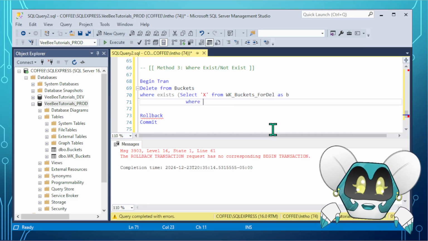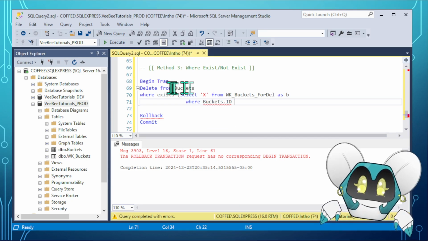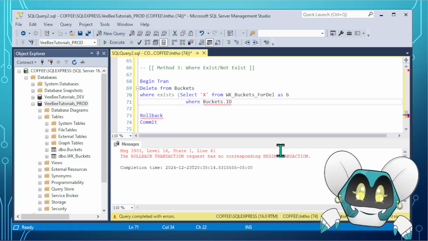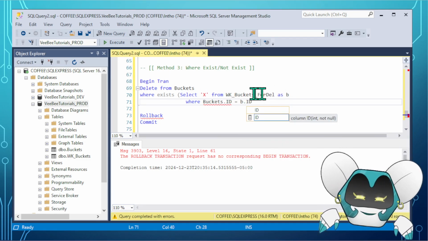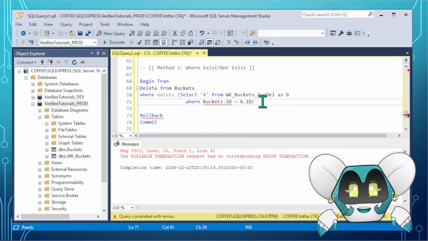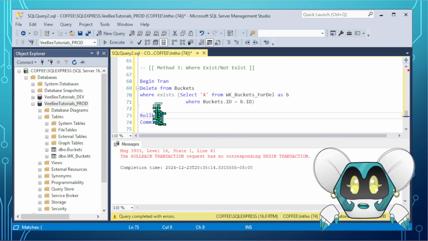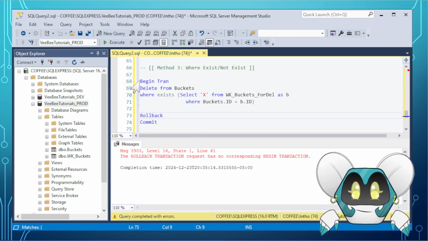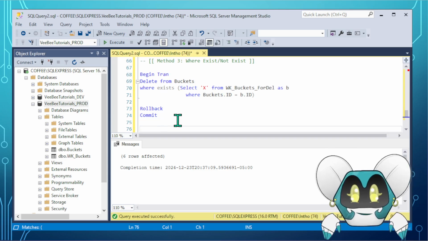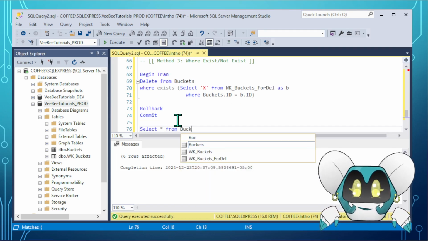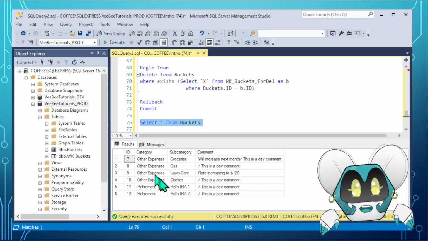So I'm going to say where buckets.id, taking this table name, putting it here, is equal to B, because that's the alias I gave my work table, B.id. Okay. Six rows affected. Select all from buckets. All of my bills are gone.